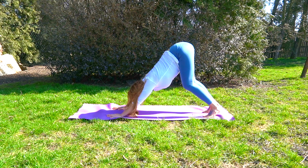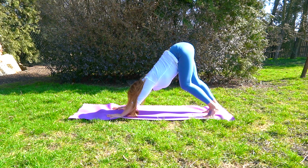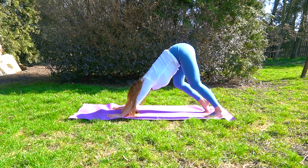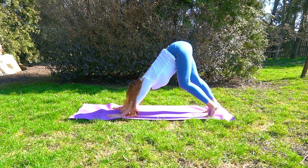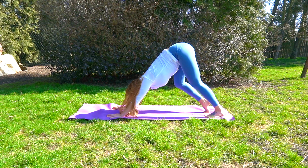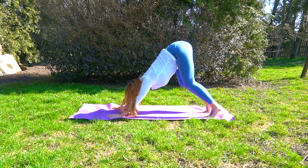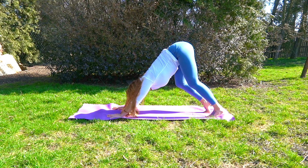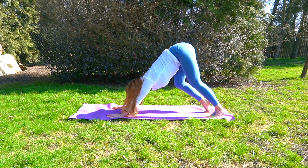As you exhale, you're going to lengthen through that right leg. Try to lower the right heel down to the floor. Feel it stretch into the leg. Inhale, bend the knee. Exhale to switch. Bend the knee and switch. Good. So what we're doing is just stretching out your hamstrings, your calves, and stretching out that sciatic nerve as well. Marching on the spot.